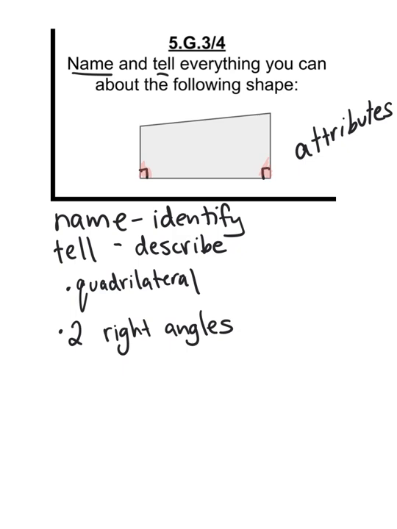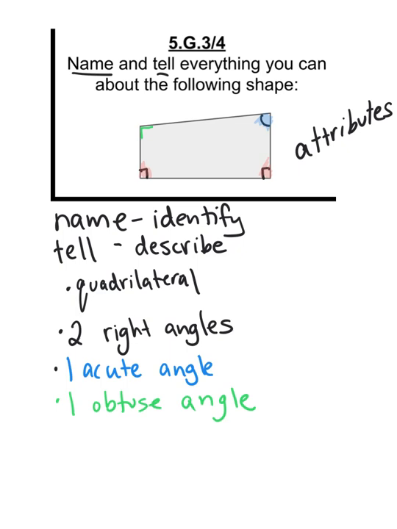Now here I have what looks like an acute angle. Let me highlight it and then write it in blue just so I can match up my ideas here. One acute, or less than 90 degrees, angle. And this angle here, it looks like it's just barely obtuse. I kind of want to check it. One obtuse angle. Okay, so the way I'm going to check this, let me see if this will work.